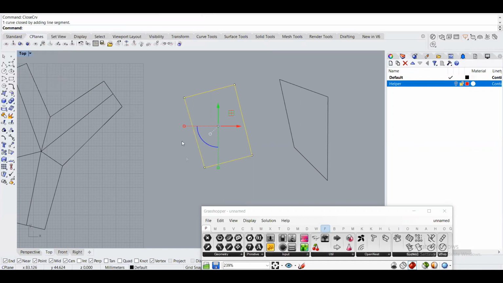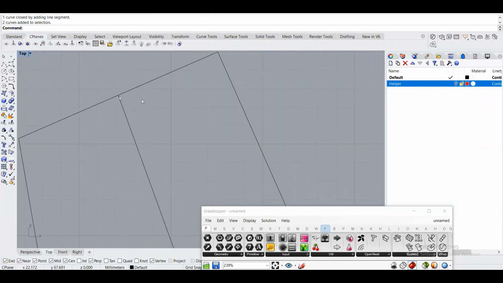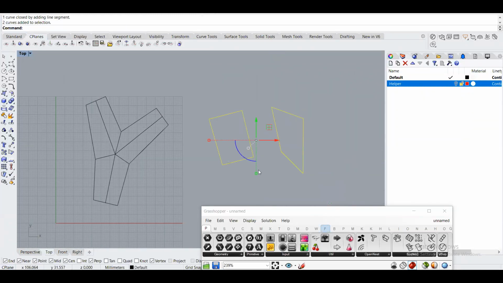And it's going to force the rectangles to close. Also, yeah, make sure that you turn on the endpoint snapping when you're drawing the rectangles, just so that they all connect perfectly.